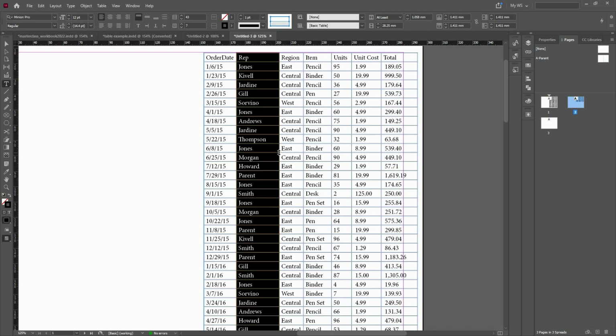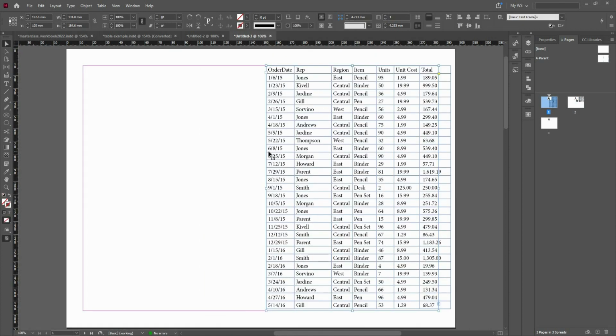Now that we know how to import and arrange the copy into tables, we will be looking at how to format them and start using character styles for consistency. Now with this table prepared, I'm going to format this table. And the first important thing is to remember that in order to be able to consistently use styling throughout your tables, you first need to save your paragraph styles for text, and then cell styles for regions within your tables, and then cell styles are going to be connected to your paragraphs.